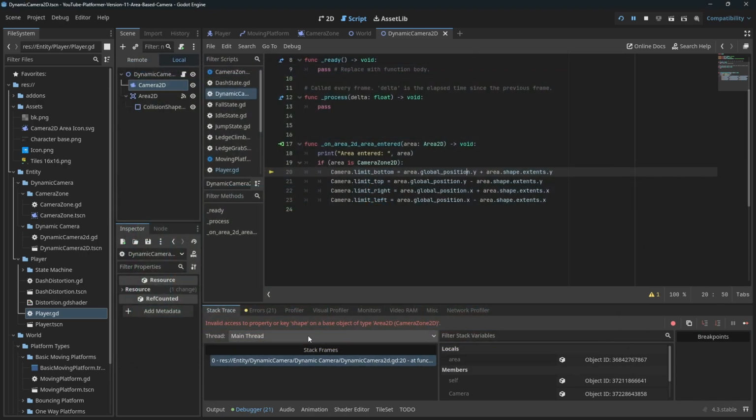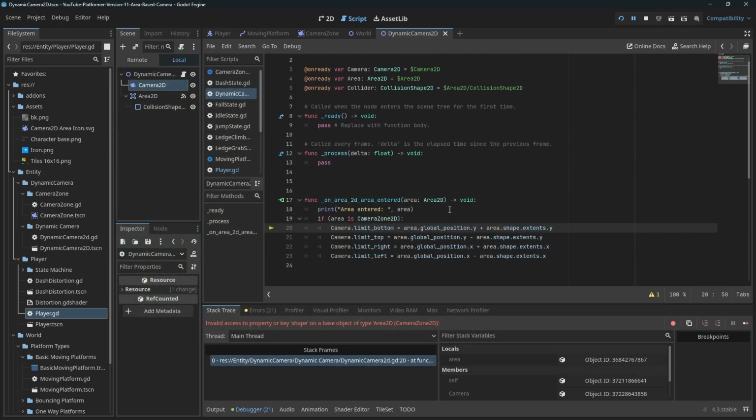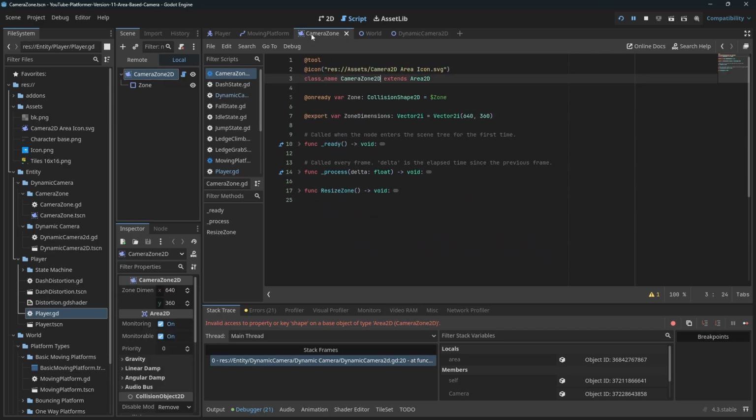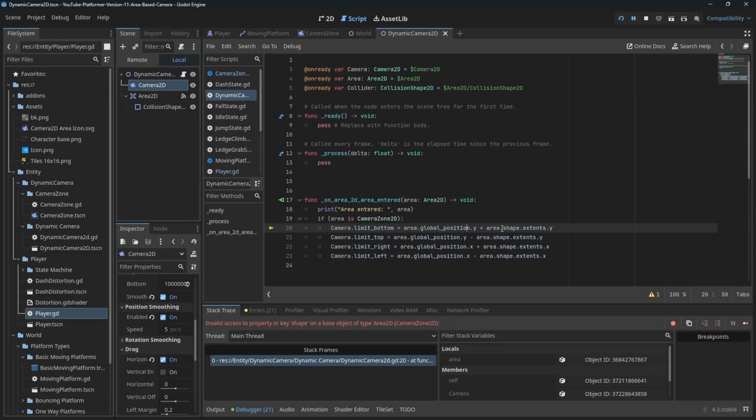Broken. And that's key shape on area 2D. Okay, so that's a camera zone issue. We might need to do that.